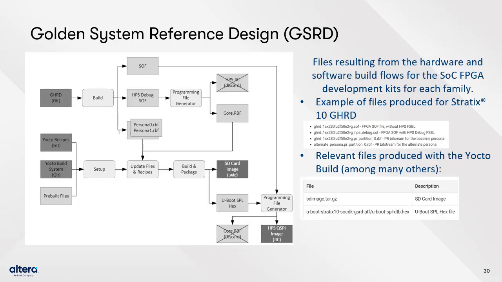The Golden System Reference Design, or GSRD, is a complete hardware and software design for Altera SoC FPGA development kits. We publish all of the source and compiled files for this design, including an image file that can be directly written to an SD card and used as a boot disk on one of our dev kits. The GSRD designs are published on RocketBoards. They are regression tested, so you can be assured they are stable and working.